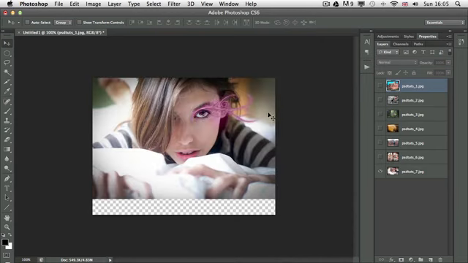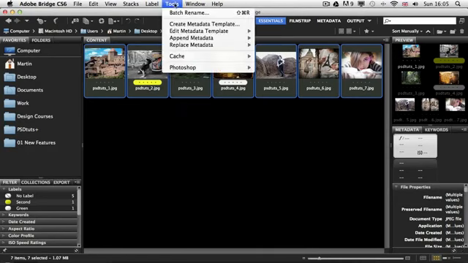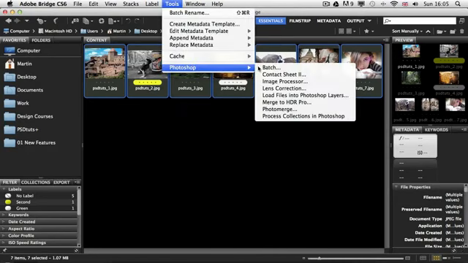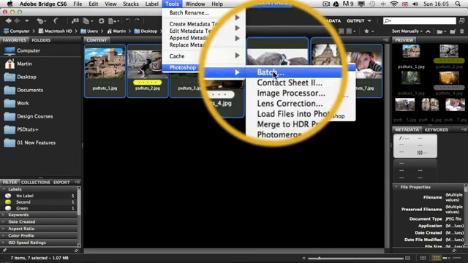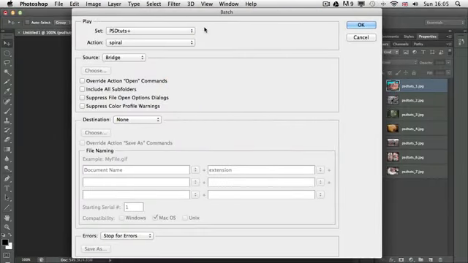And there's one more thing I would like to show you in this tutorial. Just quickly go back to Bridge, and that is under Tools, Photoshop, Batch. It will give you another quite big dialog box in Photoshop, where you can choose an action that you would like to run on all of these images one by one.